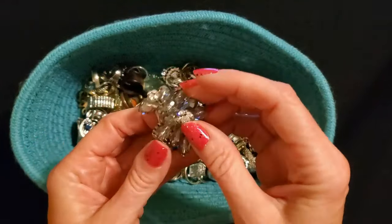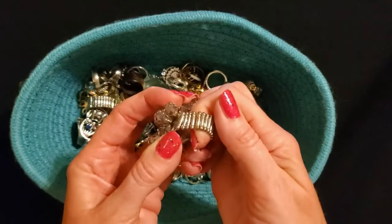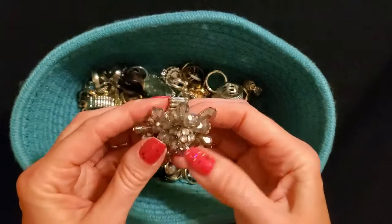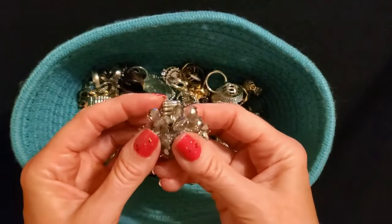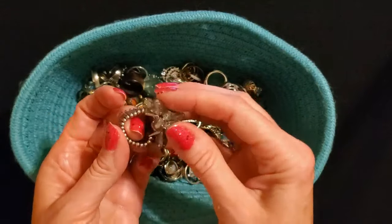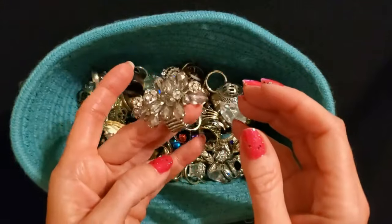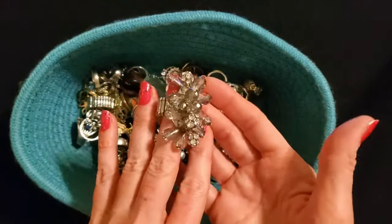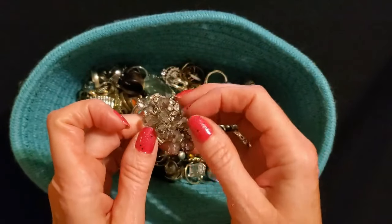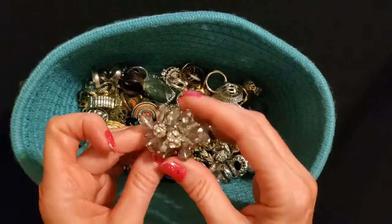This one is certainly interesting — there's a lot going on with this ring. You can see that it's stretchy and you have this piece here that's formed to kind of fit your finger. I think I found this one at Goodwill and all of these pieces are plastic. It's kind of noisy so it's not one I wear super often. It's kind of like a charm bracelet for your finger. It's kind of heavy too but it's really sparkly. It has these little multifaceted teardrop-shaped plastic beads and then beads with little rhinestones all over them. Very cute.